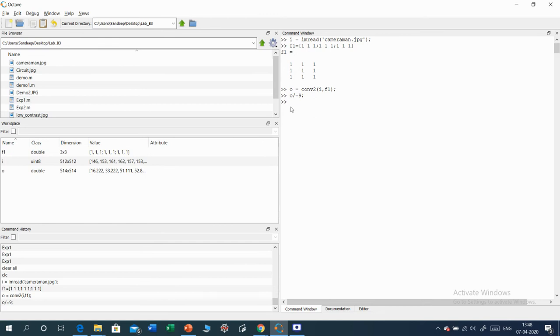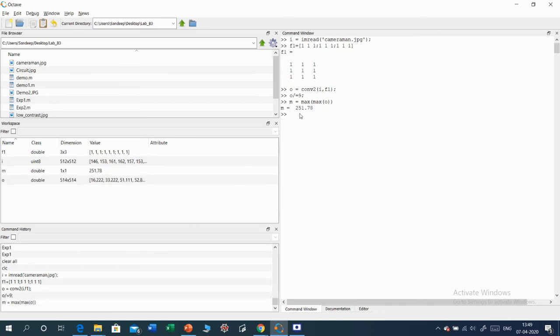So let's do that. Let's find the maximum of the O matrix in variable m. So we have the function max and then max and then the input argument O. So what will this first max do? This first max will find the maximum in all the columns. Here you see this is a two-dimensional matrix. The first max will find the maximum of each column, and we will get a row of all the column maximums as the output of this max function. Then this second max will give us the maximum of all these column maximums. So we will get the overall maximum of that matrix, and that will come into the variable m. So this we can see.